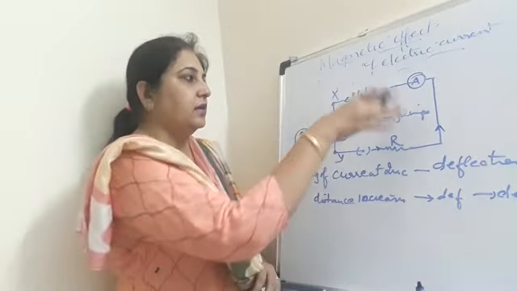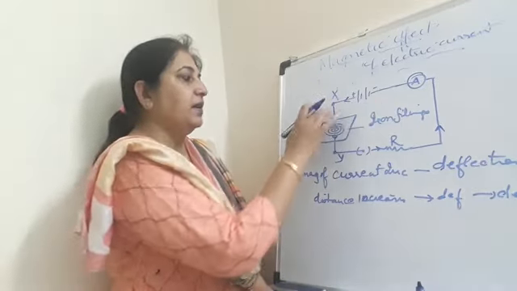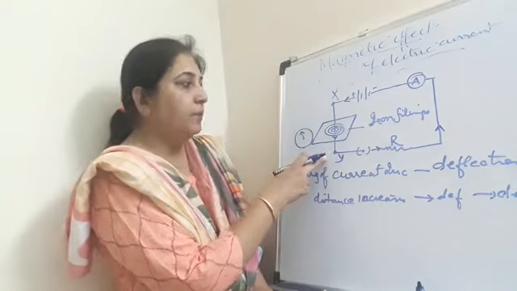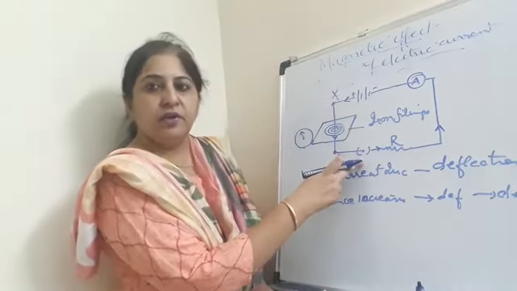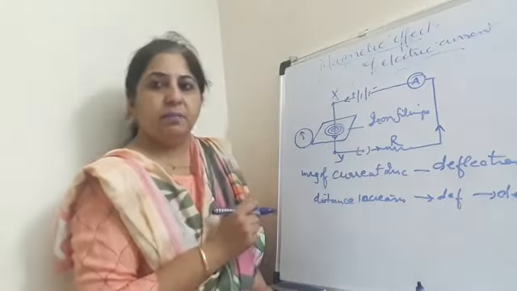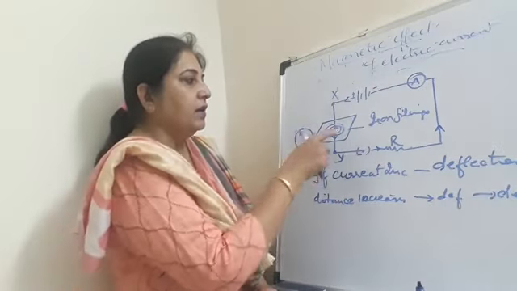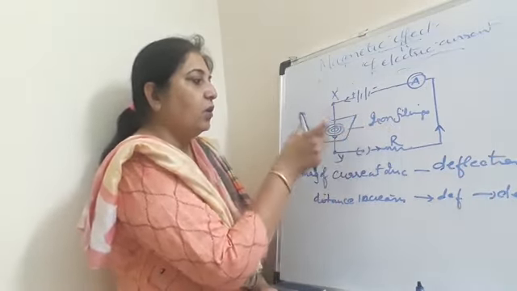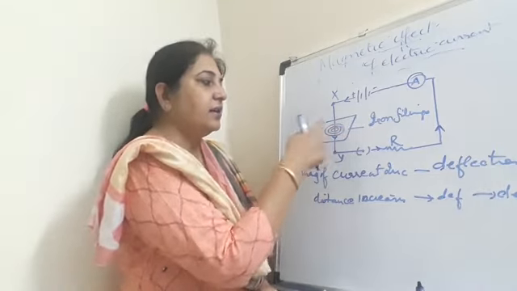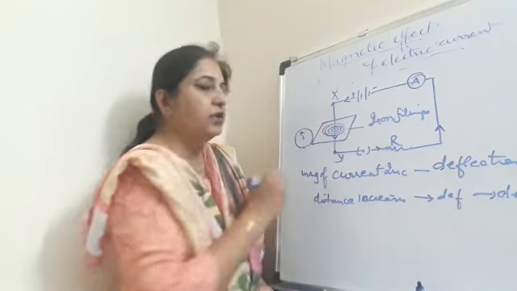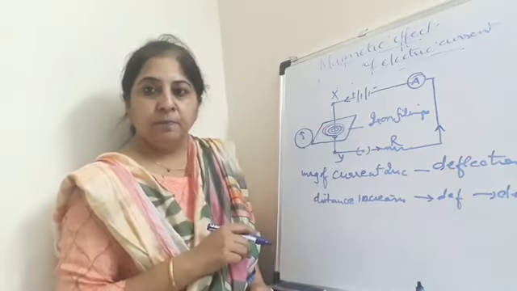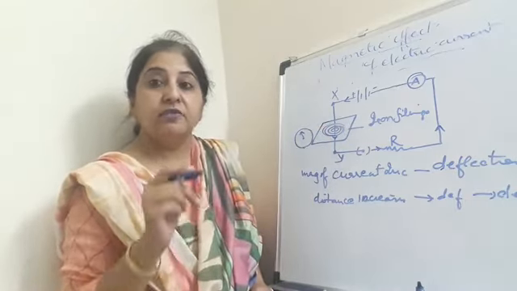So we take a complete circuit. Conductor will be a straight conductor. Then the current will flow through the conductor. We can measure the amount of current flowing in the circuit with the help of an ammeter. Then what will happen? If I keep the iron filings on the cardboard, they will arrange themselves in a specific pattern. This specific pattern actually shows the direction of the magnetic field.